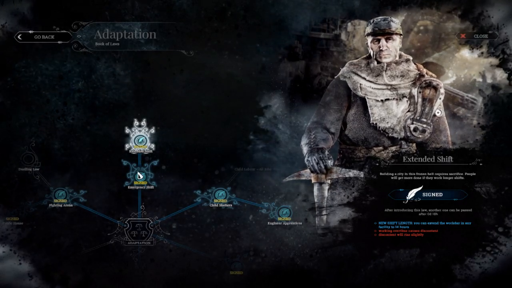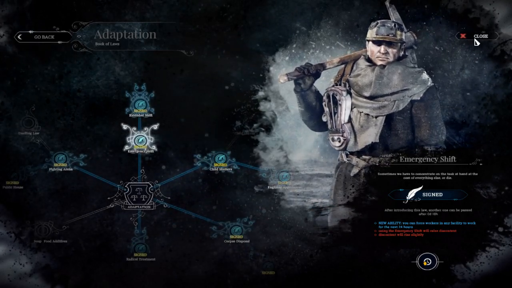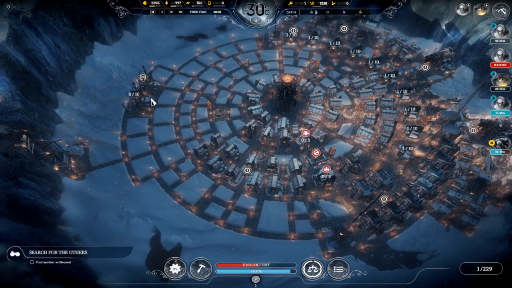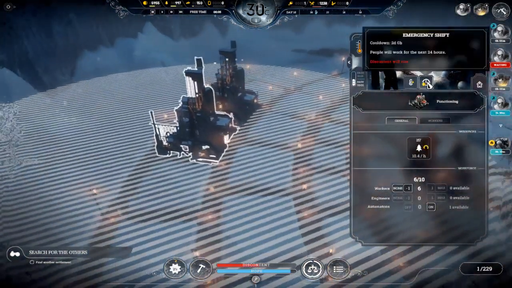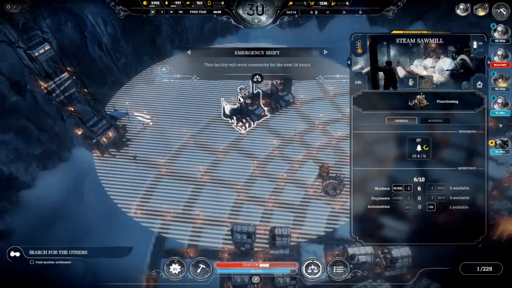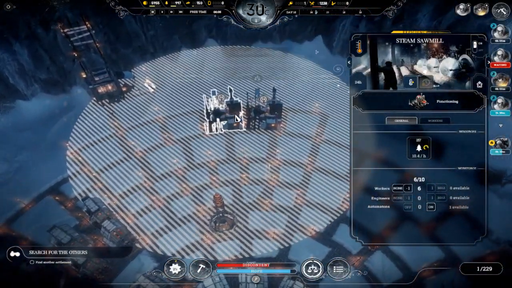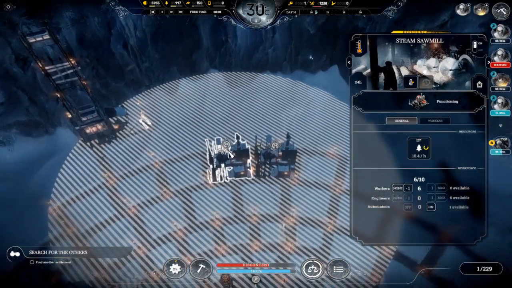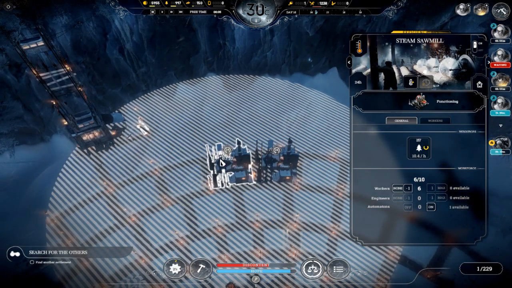Tip number 10. Emergency shift has a chance to kill people. However, you can prevent this. If you use emergency shift on a building, they will be safe to work for the following 4 hours. After those first 4 hours, the following 2 hours will have a chance to kill somebody in that facility.